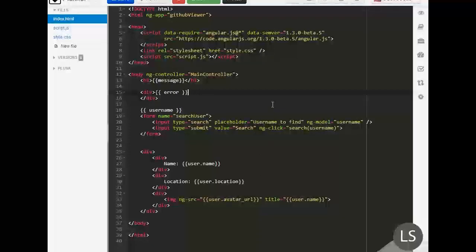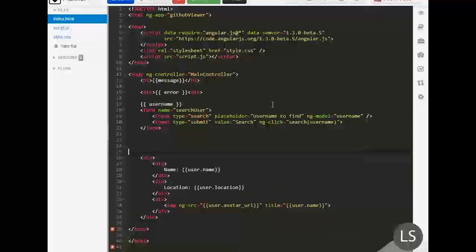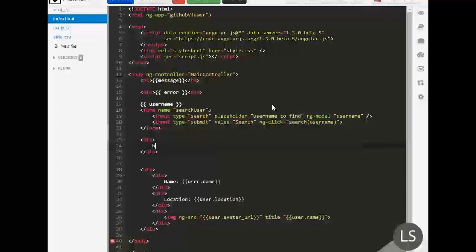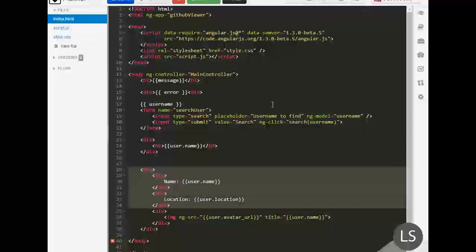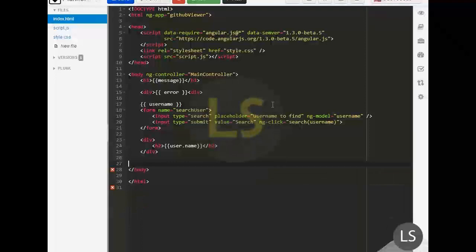And now before we go and implement that search, let me just clean up the user interface a little bit. I want things to be able to fit on this page, and I also want to clean up some of the things down here. Instead of having all these divs, let's just have a single div with an h2 element inside that displays the username that we retrieve. And then I'm not so much worried about location and so forth. And the image, I'm going to change that around a little bit too.